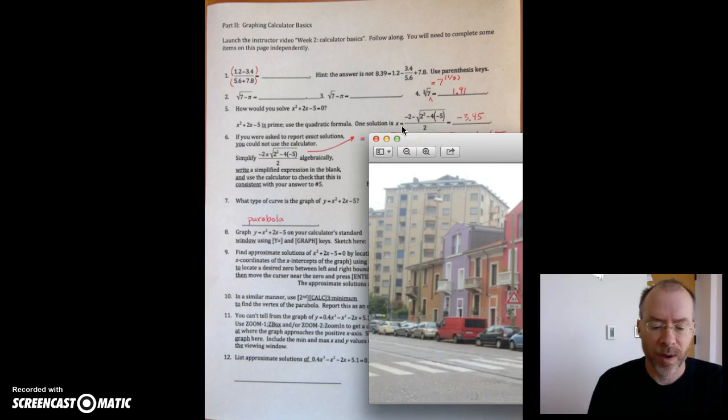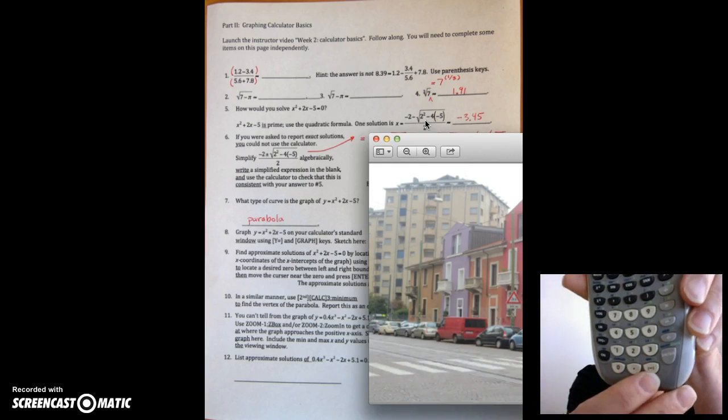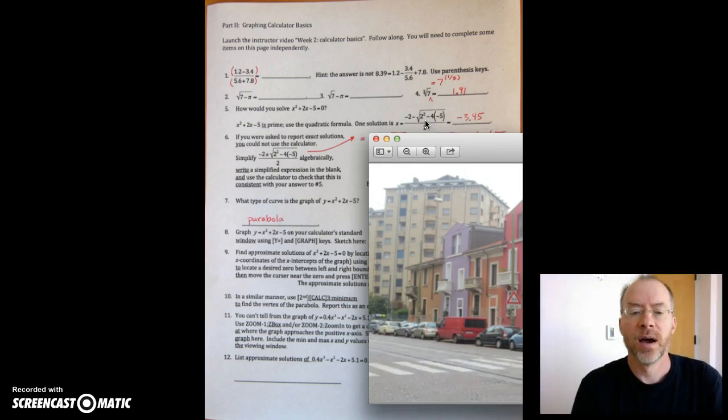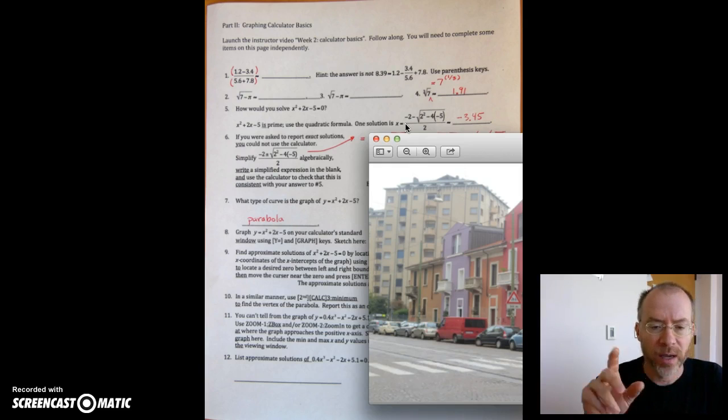So if I'm entering this on my calculator, here I'm just turning this on, and I'm saying the calculator won't know again about the parentheses around the top of the fraction, around everything on top. So I'm going to do open parentheses, -2, and by the way, the negative sign is different from the subtraction key, right? Here's a negative sign, and the subtraction key is over here someplace. So I want to use the negative key, -2, and then subtract second square root of, it gives me an open parentheses, 2, and I can use the x squared key, or I can use the exponent key, the caret, and a 2 to square that, and subtract 4 times, I'll put this in parentheses, I wouldn't necessarily have to, parentheses -5, close parentheses.